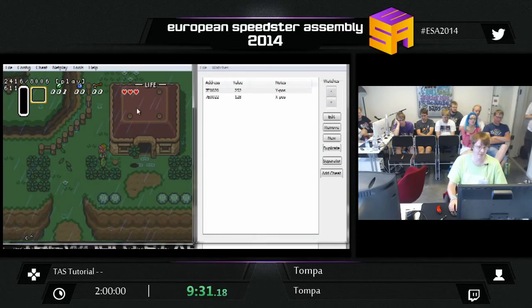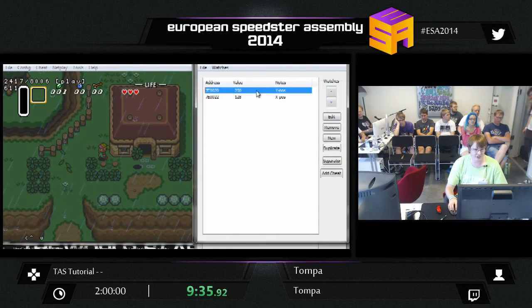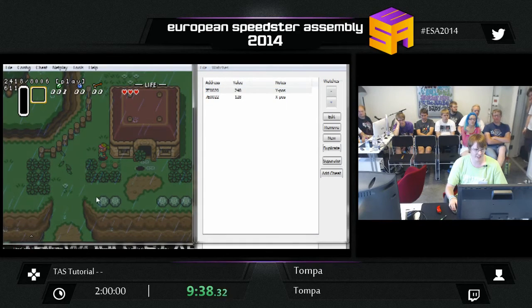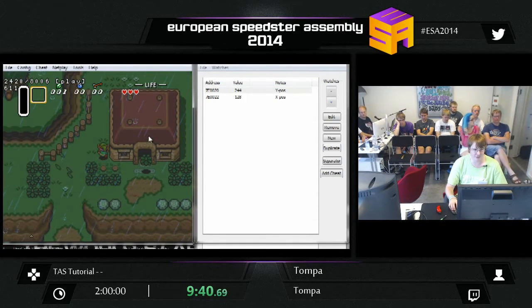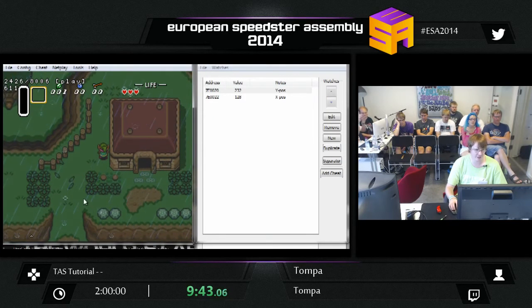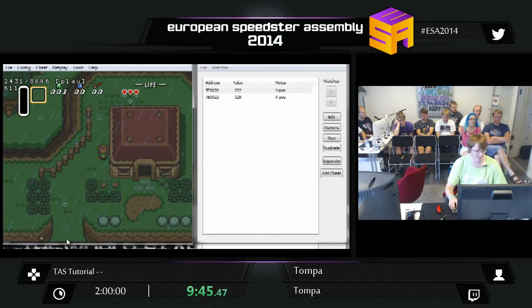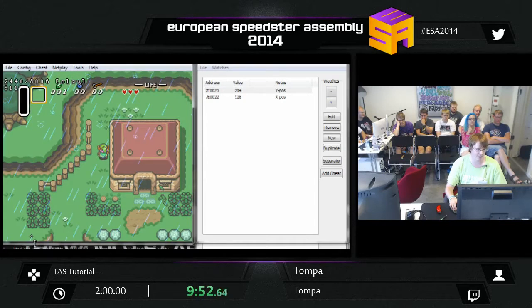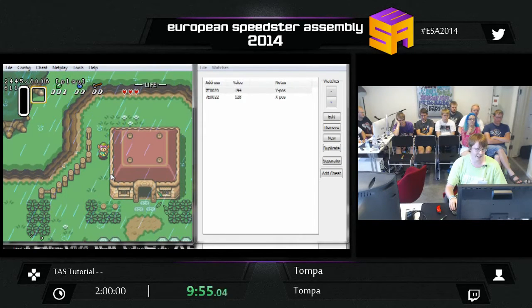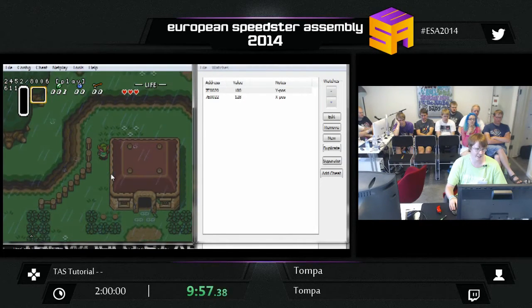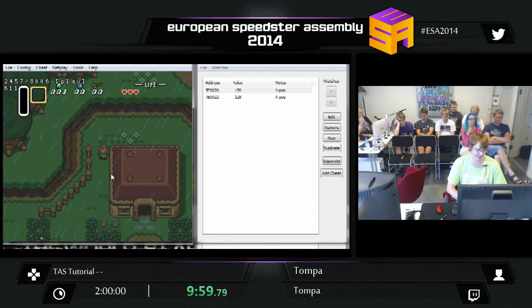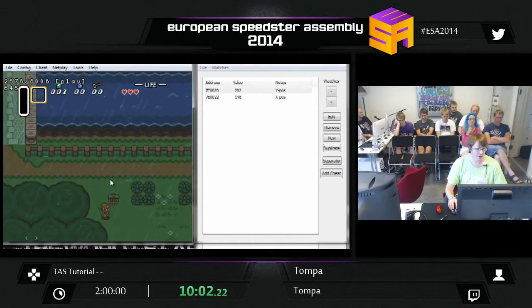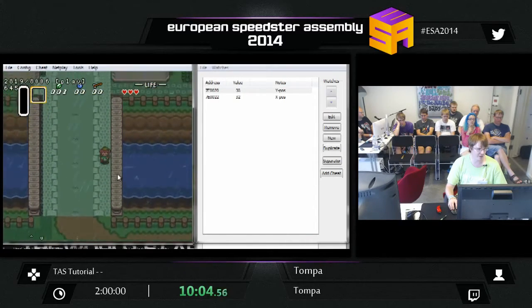A normal movement in this game, when you walk forward, you move 1 and 2 pixels every frame. Yeah, I know you can't see it right now, but it says 250, and then goes to 248, 246, 244. 2 frames each, 2 pixels each frame. And I don't know if you can see my movement here, but I'm switching between up and up-down at the same time. It should make Link switch which way he's facing. This speeds up my movement a little bit. You can also do this when walking against the wall and pushing against the wall.